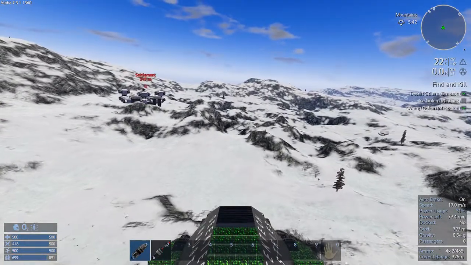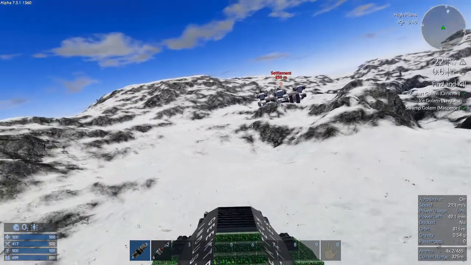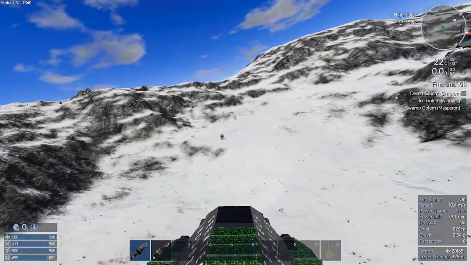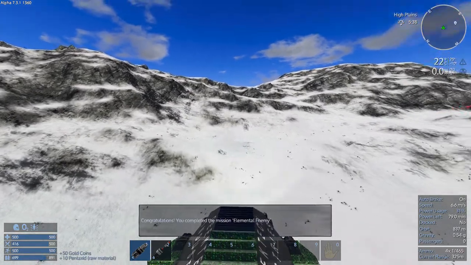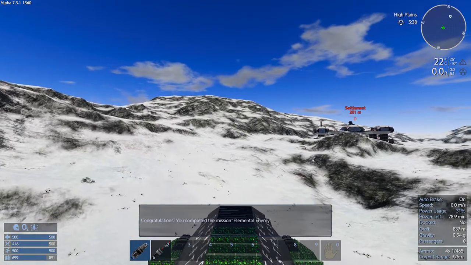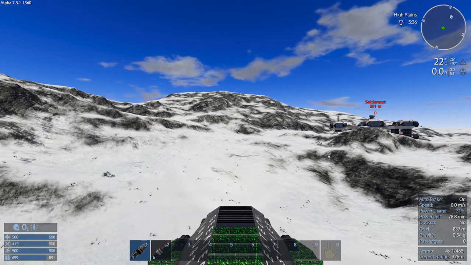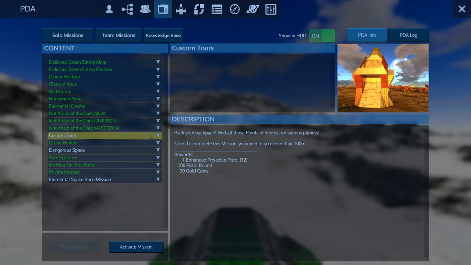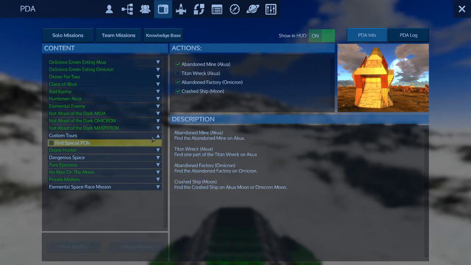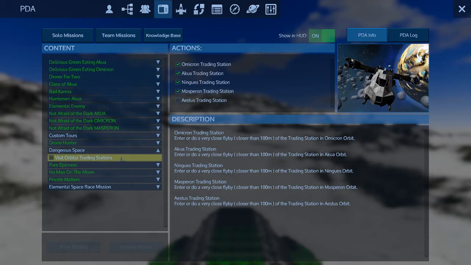And there's Pentaxid on. Oh, there's one. Well, I got it. Oh, wow. What did we get? Pentaxid and gold coins. Okay. So back to the custom tours. We need to go to... We can try Talador. And Astus. Okay.